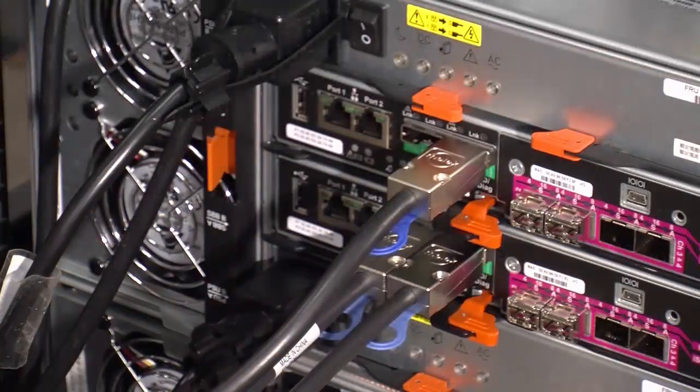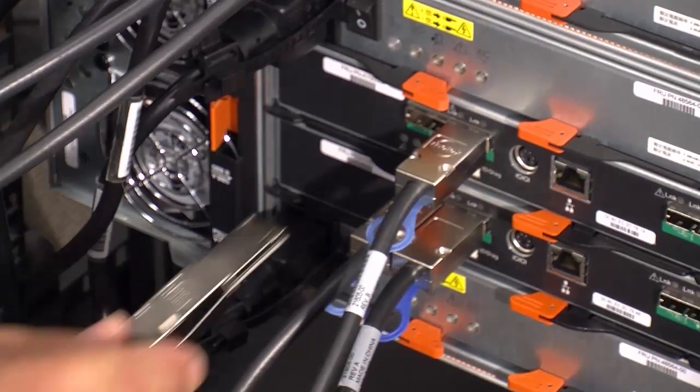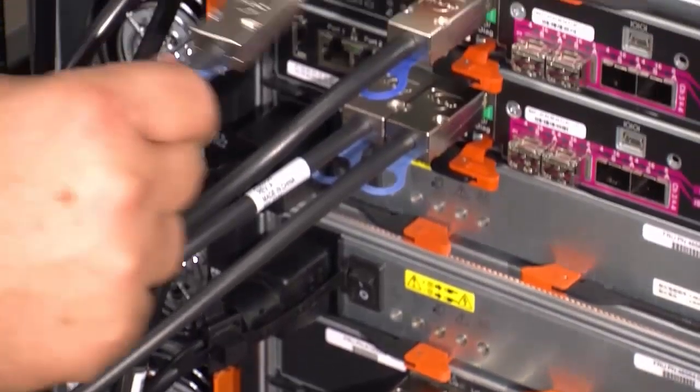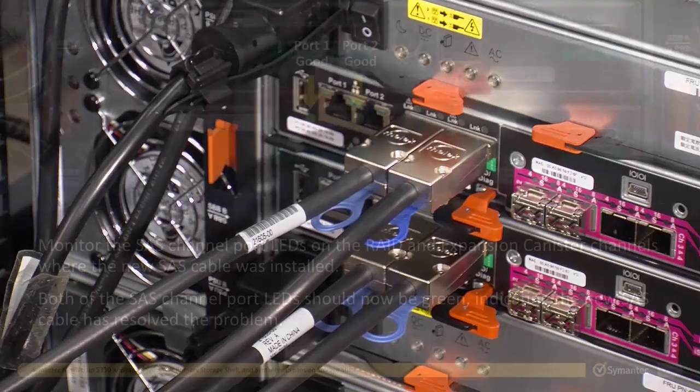Locate the new storage shelf SAS cable and remove the cable from its packaging. Insert one end of the new SAS cable into the empty expansion storage shelf SAS channel port by sliding the replacement SAS cable all the way into the expansion storage shelf SAS channel port until the SAS cable latches securely into the SAS channel port. Now move to the primary storage shelf and insert the opposite end of the new SAS cable into the empty primary storage shelf SAS channel port by sliding the replacement SAS cable all the way into the primary storage shelf SAS channel port until the SAS cable latches securely into the SAS channel port.